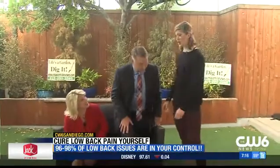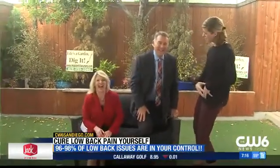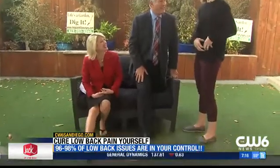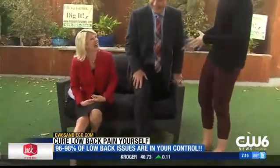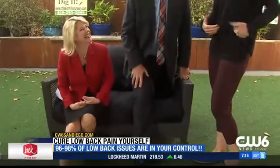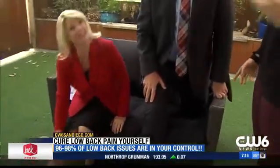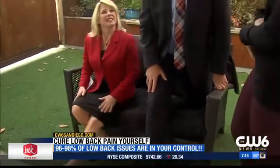So you're stretching your big filet mignon of a hip flexor. So this filet mignon, if you were to eat somebody, this is what you'd want to eat. But don't do that, okay? This hip flexor attaches to your low back. And when you sit for hours on end, we have a sedentary life, that hip gets really, really tight.